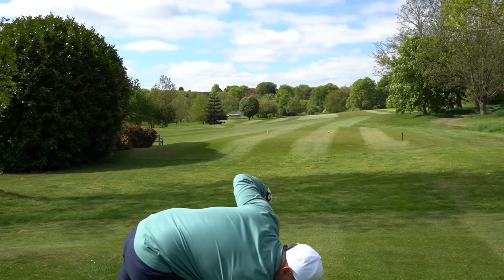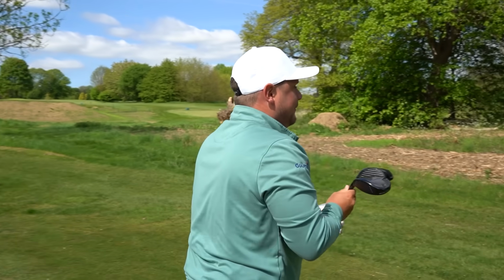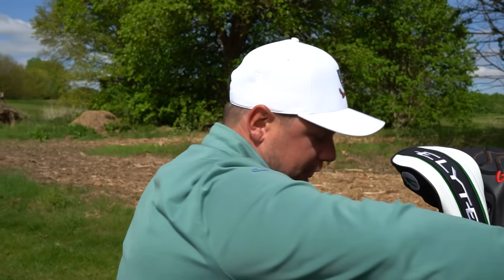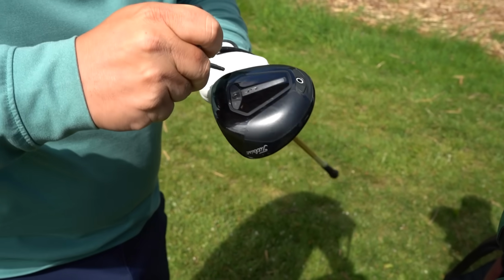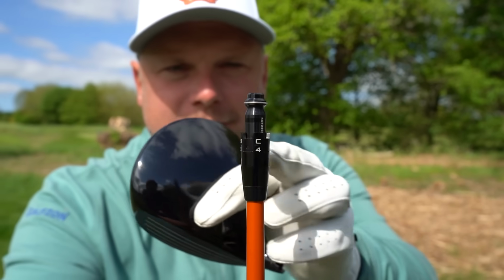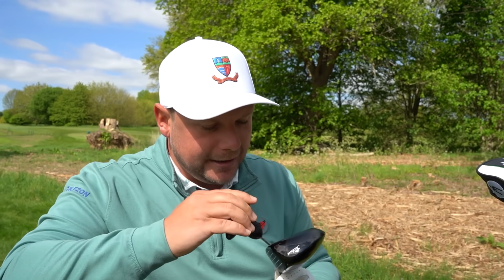Now, for me, one of the big things that these clubs do really, really well is that level of adjustability. And I'll show you what I mean, because it's not just the level of weight you can change. We know the PXG has the 4 weights and the Titleist has the 2, but if we take the heads off, you'll see that the Titleist features the SureFit technology. You have to know what you're doing with it when you flick this round. But if you do have the key, it does make it a lot easier. There's lots of different options there for you, but if you lose your key, you can always go online and find it, but it is a little bit more complicated.